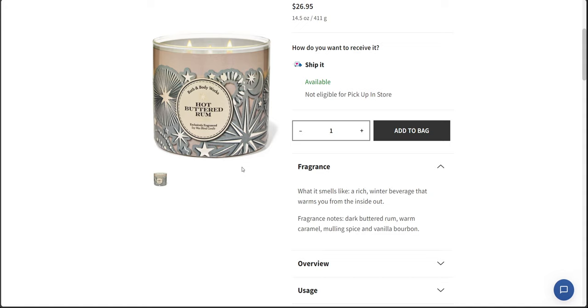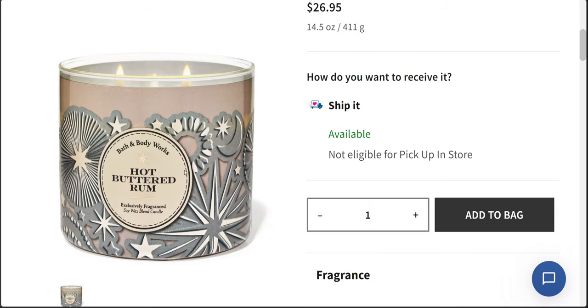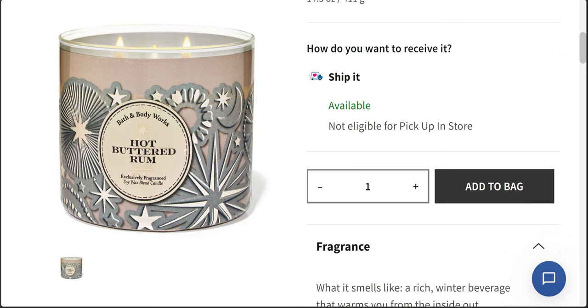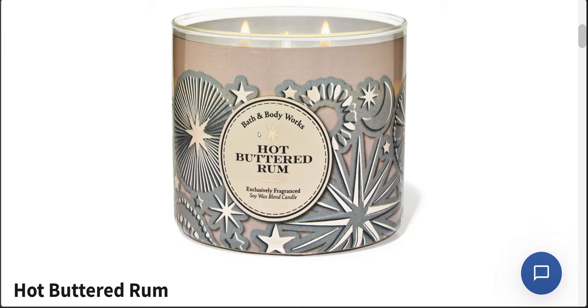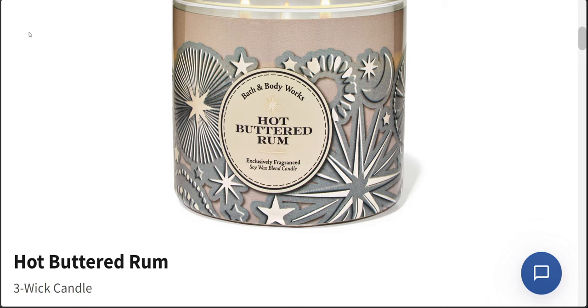Usually I shop in store on candle day — just depends on what's happening online versus in store — but there are some online exclusives, and also new soaps today with online exclusives. It's so cute. I really like this packaging. It gives me this art deco vibe, very much so. And it almost has like a New Year's Eve vibe — something about it with the stars and the pinwheels and all that. I just think it's so cute with the moon. I really love this one, the silver. It looks very festive.